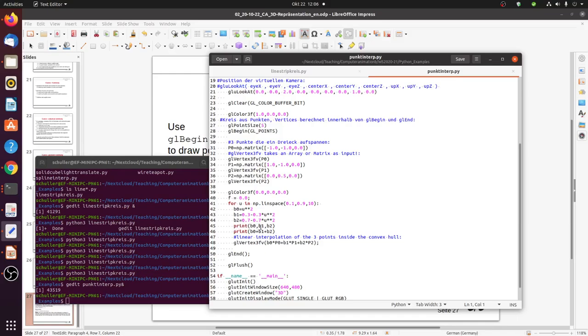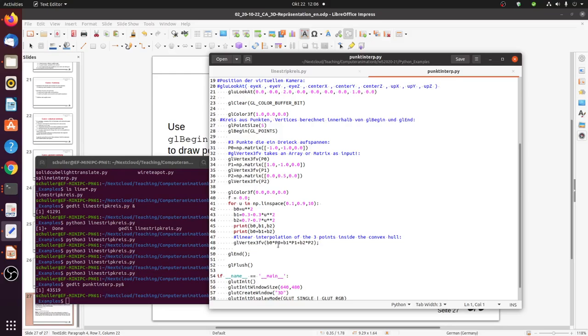So here we can print the values. You can see there's a for loop, and I let the helper variable u vary between 0.1 and 0.9 in 10 steps. So we will get 10 values for the b's, and each time they should add up to 1, which we should see here in this print command.